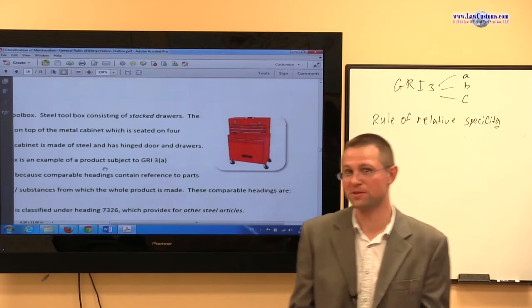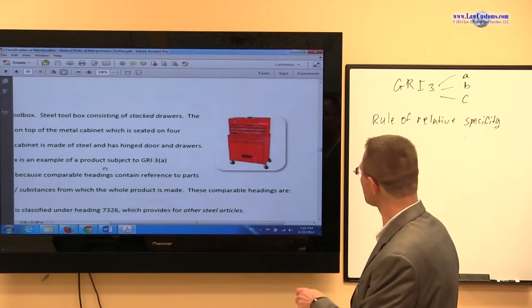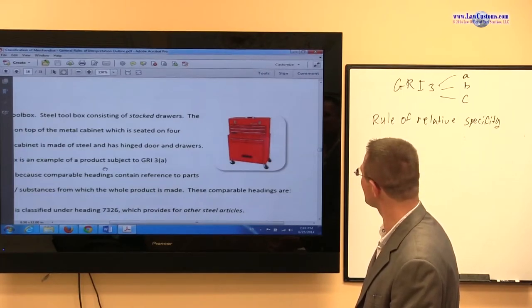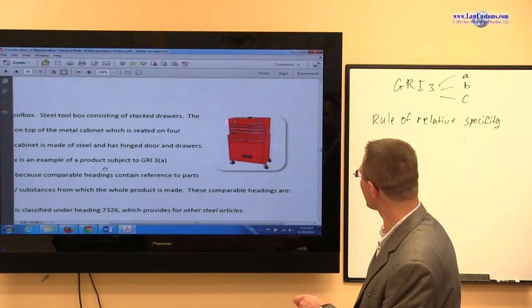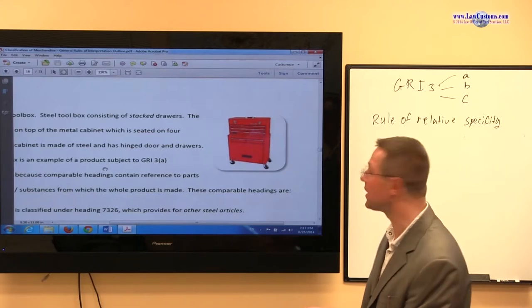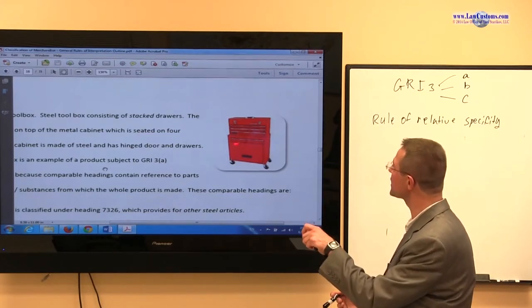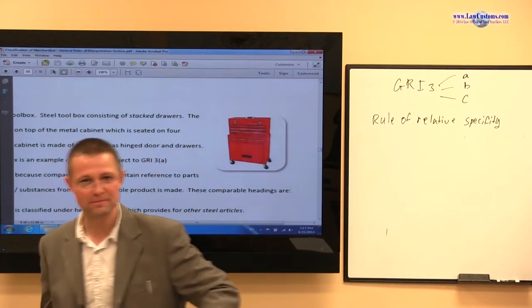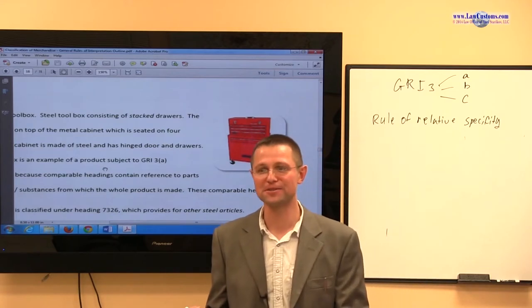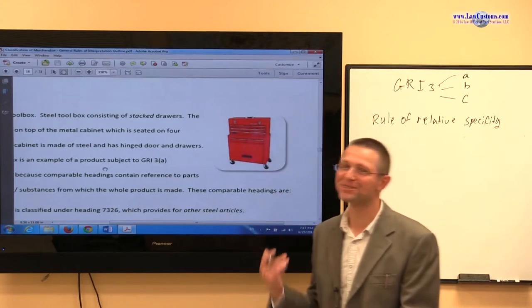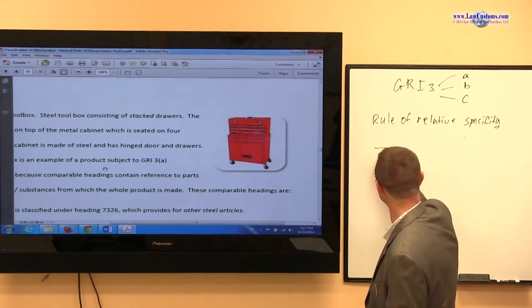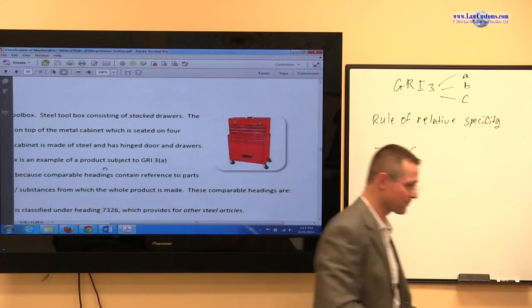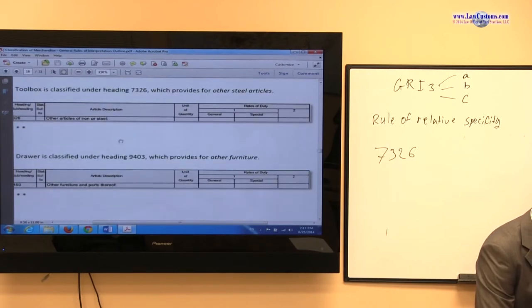What's the problem? The problem is, you go to the store. It is presented as a set. Here, I'm not trying to put it as a set. But I'm trying to say that you have a situation that one part refers to what? Well, let's go back. You have the toolbox which you take off. It is classifiable as articles of steel. Right? Yes, it is classifiable because I checked the cast of the rule. They agree with me. So, it is classifiable. In chapter 73. 73-26. Just that part if it was presented separately. Right?